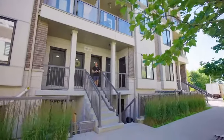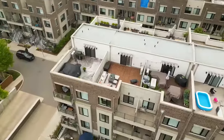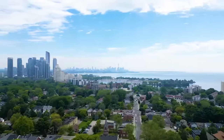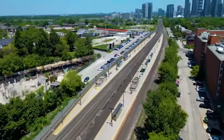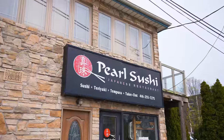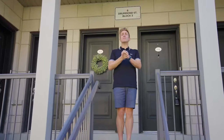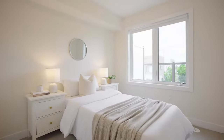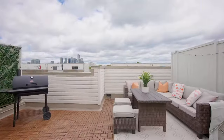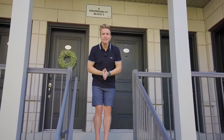Hello Mimico! It's your favorite realtor and today I'm coming back from Six Drummond here at Unit 310, and I've got something sleek, modern, and might I say sexy for you here. So close to that GO train and so close to that lake. Shopping stores, groceries, schools — you name it. It's all right here in Mimico's most exclusive townhouse complex. I'm thrilled to show you this two bedroom, two bath, one parking, two balconies, one massive rooftop terrace with a view of downtown. Let's get inside and take a look.